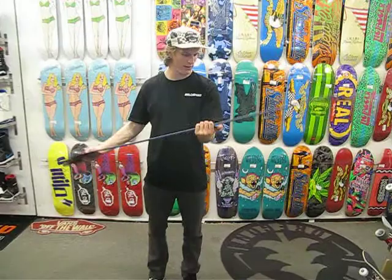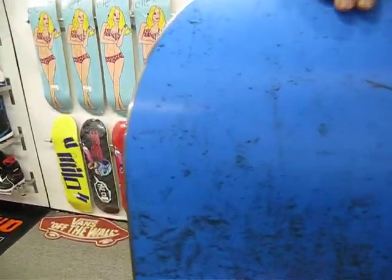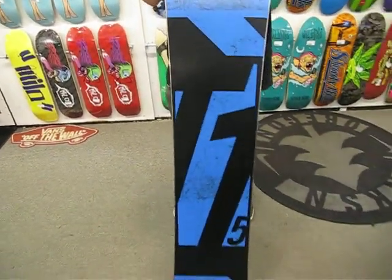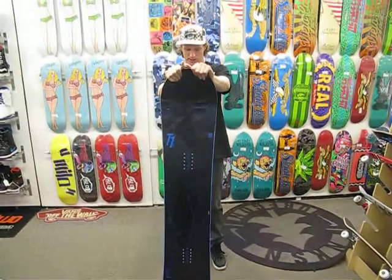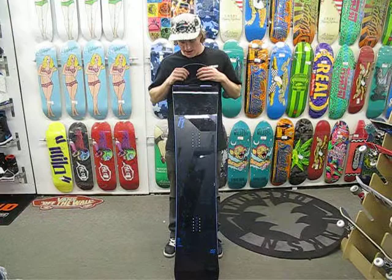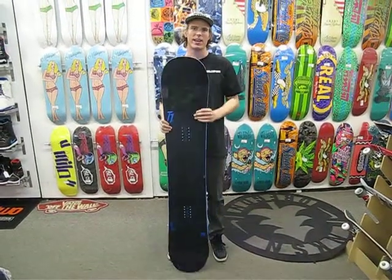It's pretty awesome. It has a rail killer edge, so it's twice as thick as a normal edge, so it's good for hitting rails and jibbing and dinging rocks. It is durable and ready to rip for any ripper, and if you're someone that likes to ride the park and get out in the powder, it's a good all-around board, so come in and check it out.